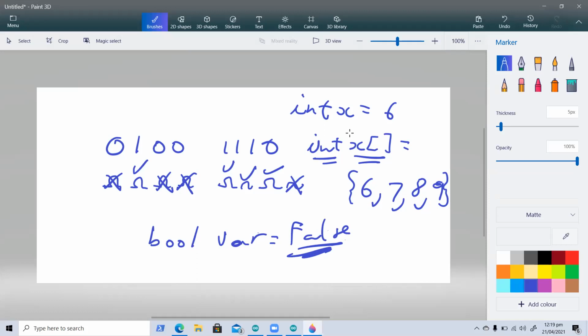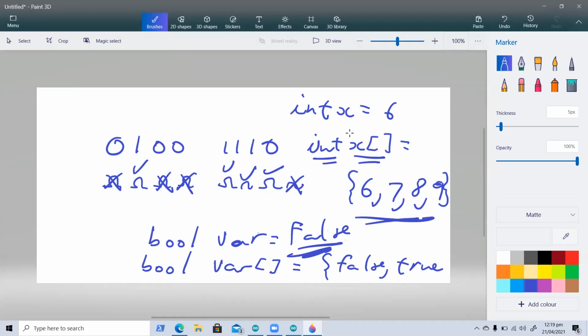Now, if we do an array of Boolean variables, we can store multiple true and falses, right? So we can do bool, var, and then we open square bracket, close square bracket. And then we use this notation, which I'll discuss, and you guys will learn it over time. And we can store multiple falses and trues, multiple Boolean states, right? The same way we would do it with an integer, the same way you would do it in MATLAB.